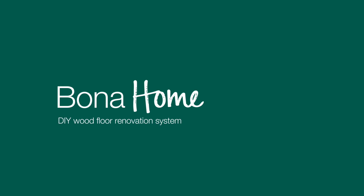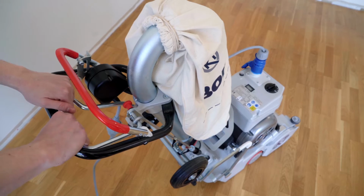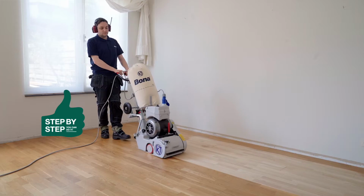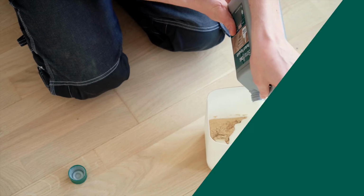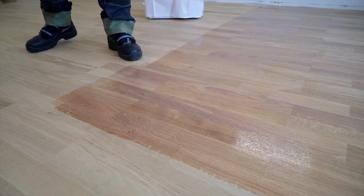In this tutorial, one of our Bona expert craftsmen will show you the stages of the Bona Home step-by-step system. With premium products and all the necessary information, the Bona Home step-by-step system gives you everything you need to successfully renovate your wood floor. It helps you make the right choices in the right order and use the right products in the right way until your floor looks like new again.